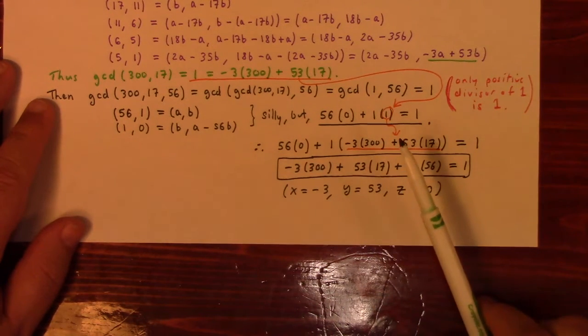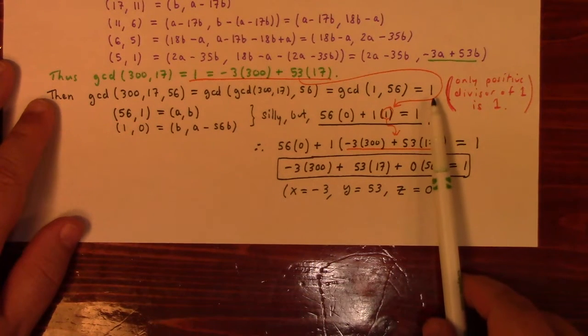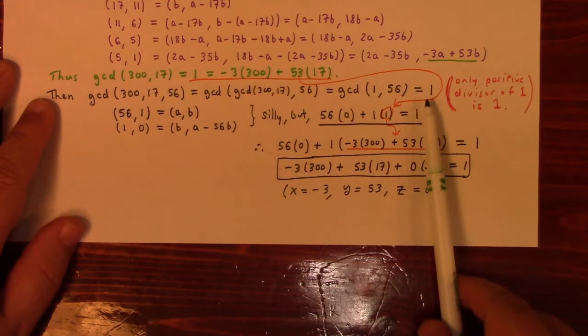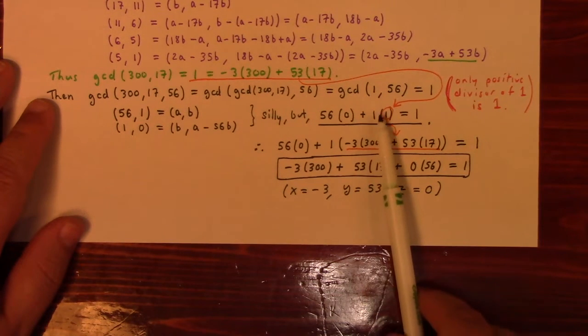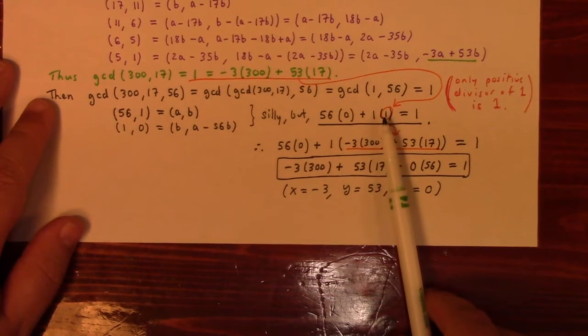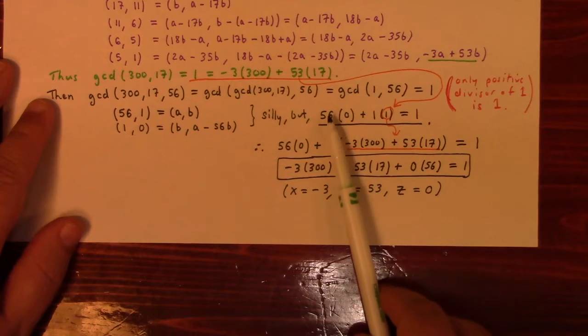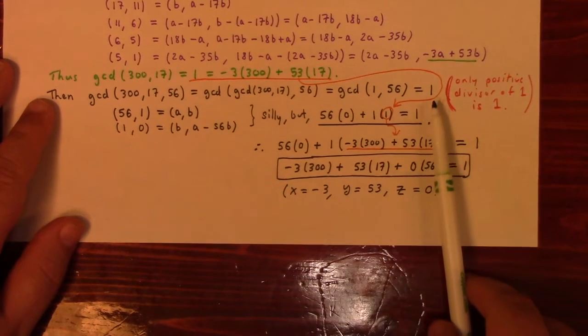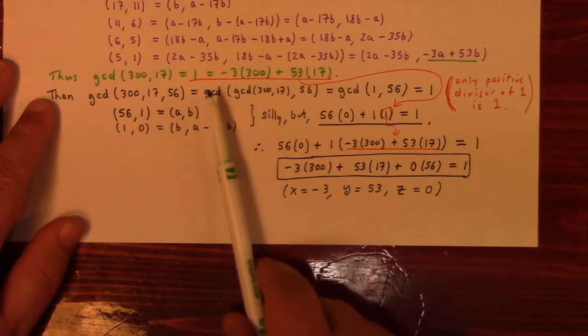Now, I hope you can see that if this example had turned out differently, like if instead of having a 1 here you had, I don't know, 10 or something, then this might have been more interesting, in the sense that you would have gotten 56 times some number plus some other number times 10. So if that 1 was a 10, then you have 56 times some number plus 10 times some number equals whatever the GCD is with those. And then you would have ended up multiplying your orange one by 10.